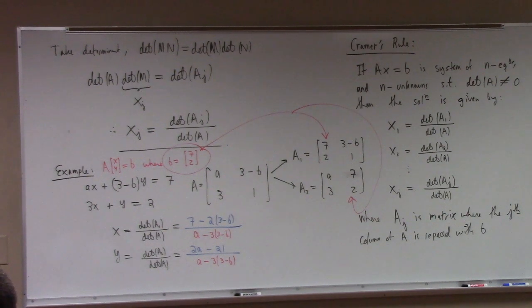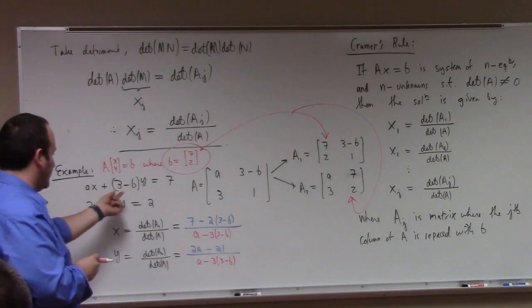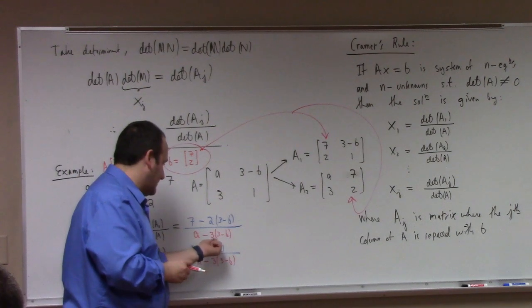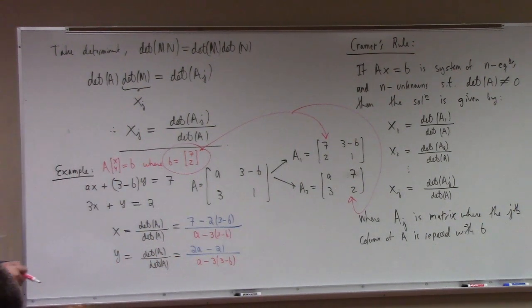Now, of course, there are terms and conditions applied here. This calculation is only legit where the red terms in the denominator are non-zero. Which is to say, I can only solve this system if a and b are not so situated that a minus 3 times 3 minus b is 0. If that's the case, then this is not an invertible coefficient matrix, and there would be no solution, or, could there be infinitely many solutions? I think it's just inconsistent in this case, but anyway.